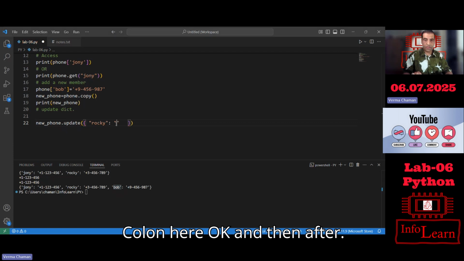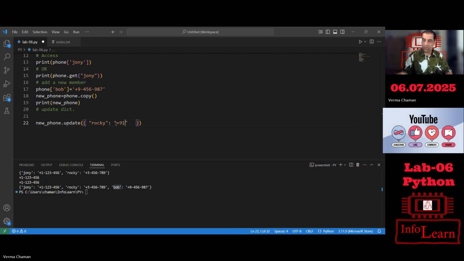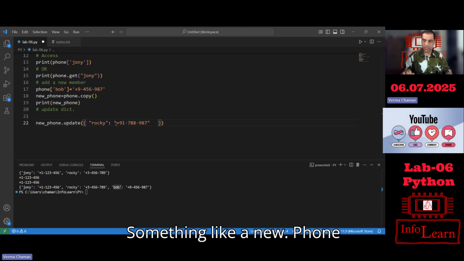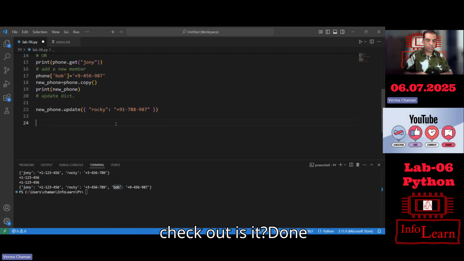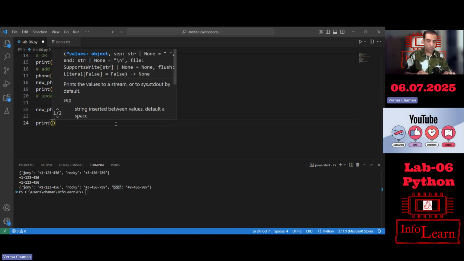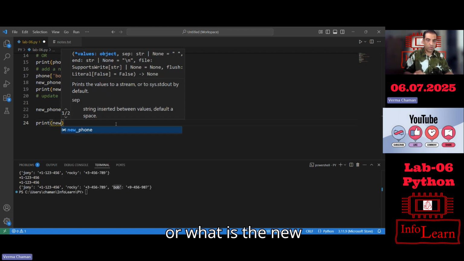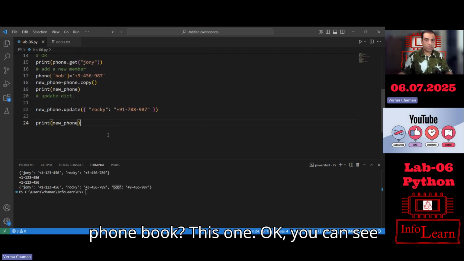Then after, give the new value, for example, something like a new phone number. Then try to check whether it is done, what the new phone book is.